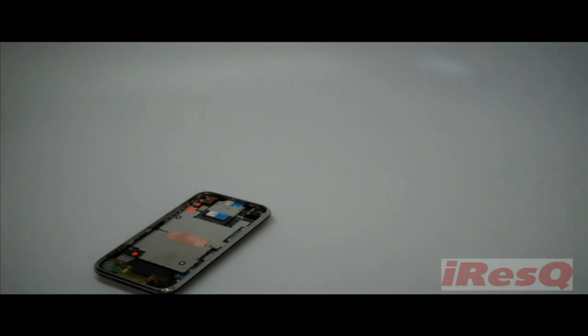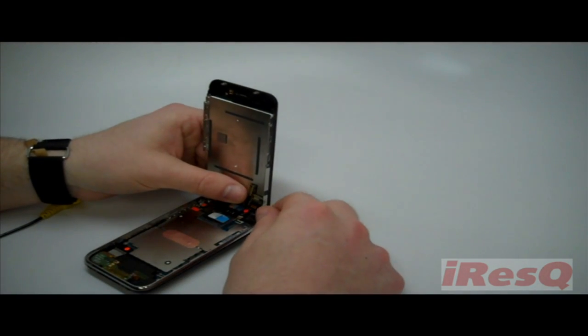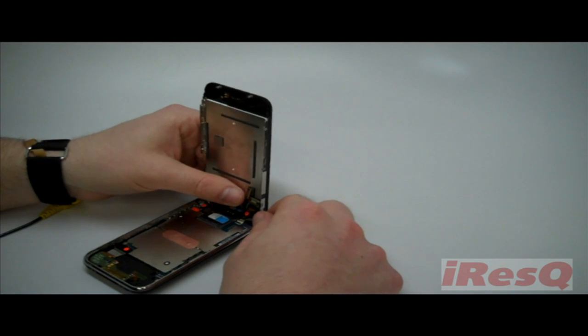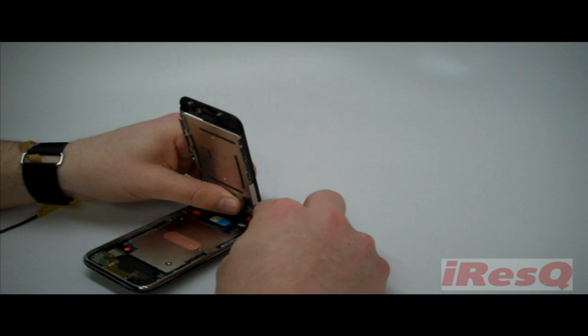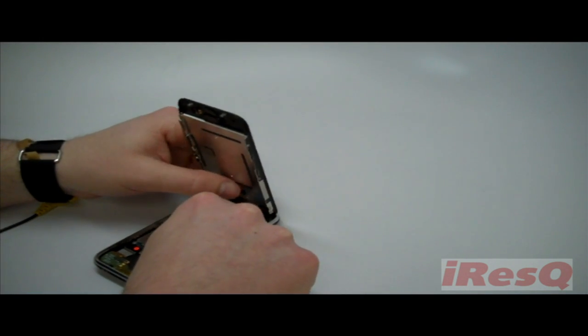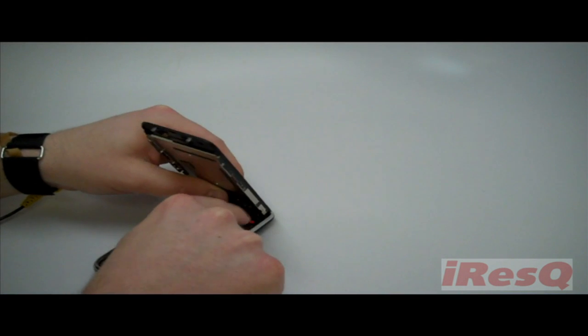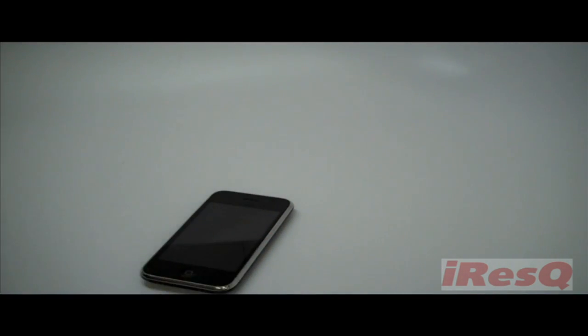Now we're ready to reconnect the three cables of the front panel assembly to the logic board. Once the cables are connected, you're ready to close the phone. Just make sure that the top of the front panel assembly is firmly in place before trying to press the bottom in. After pressing the new assembly firmly in place, you can install the two screws on the bottom of the phone.